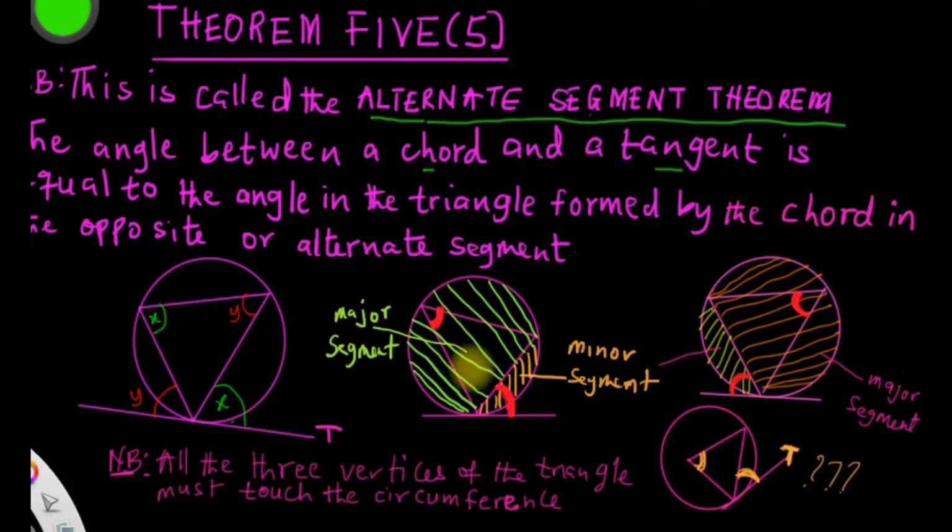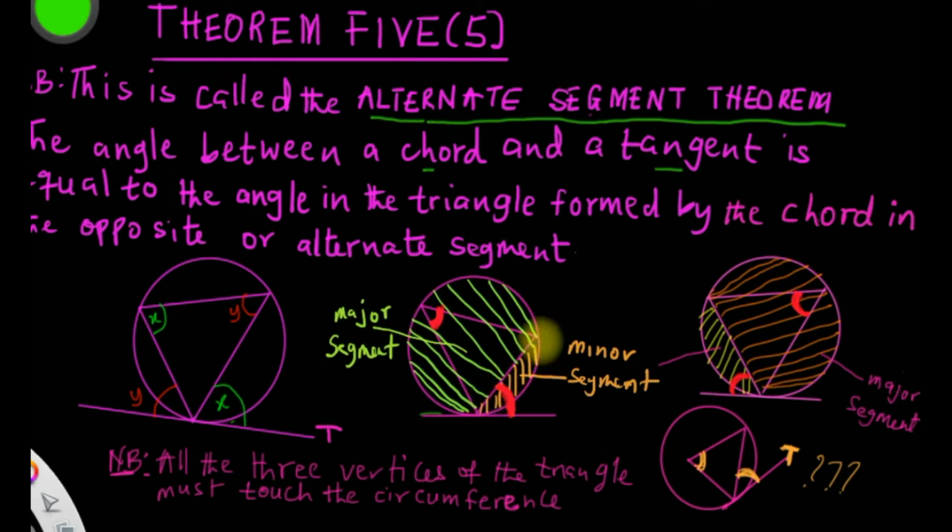Okay, fine. Let's look at this one. For this one, I've shaded this. So you see that this line is a tangent, and this is the angle, and this line is a chord. This line is another chord. This line is another chord. So this tangent is making this angle with this chord. Have you seen?